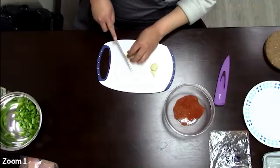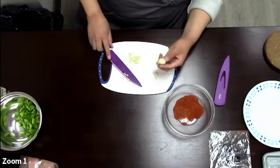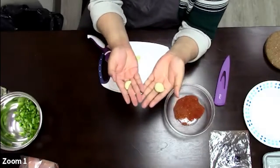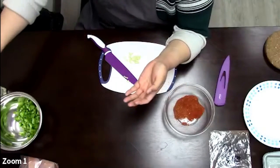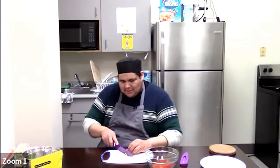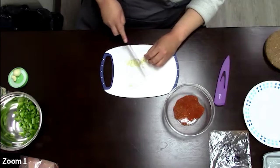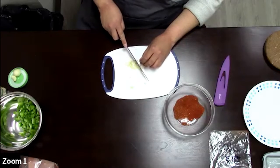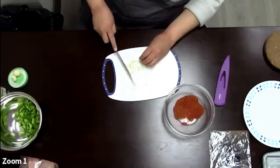I'm just dicing these up. I had one giant clove. I'm not sure if you can see how big this one is. This is what I would normally expect from a clove, but this one's just massive. So I think I'm just going to stick to using one. We're going to chop them up as finely as we can. They do get a little bit sticky, but that's okay. I like garlic, so if it's a little thicker, that's okay with me. I just continuously go over it and mince it up.